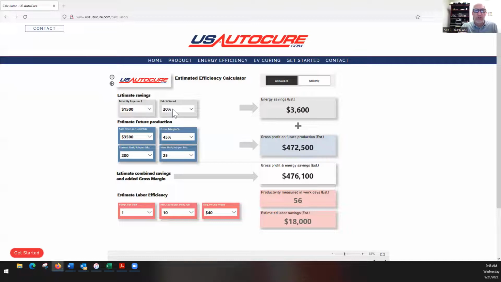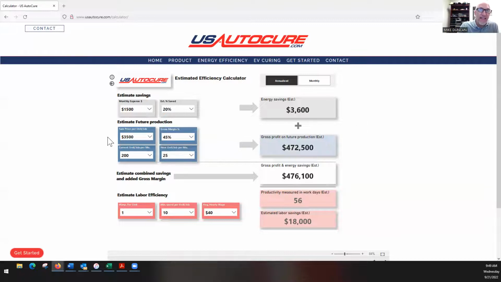But in general, you can use 15 to 20% and you're going to be pretty safe across the board. If we use 20% on a $1,500 monthly expense, we yield the shop owner $3,600 in savings on his utilities annually. That doesn't seem like a lot of money, but keep in mind, you're paying your utilities out of money you've already earned. And so I would much rather have the shop owner keep $3,600 than give it back to their local utility company.